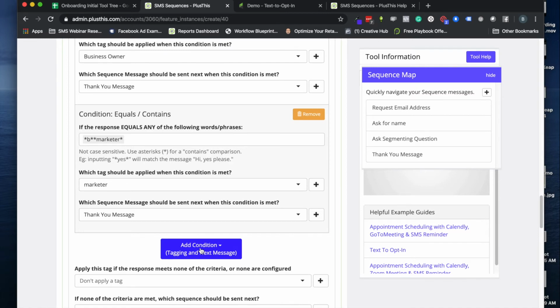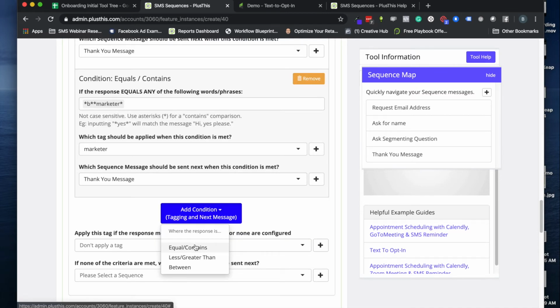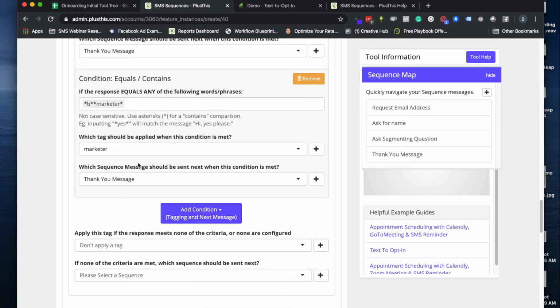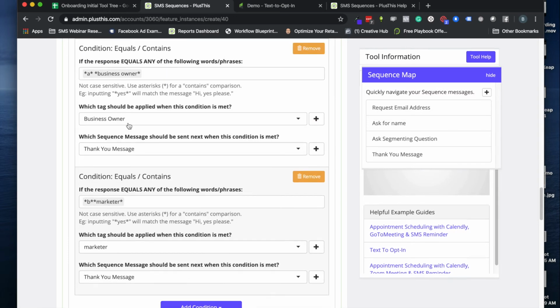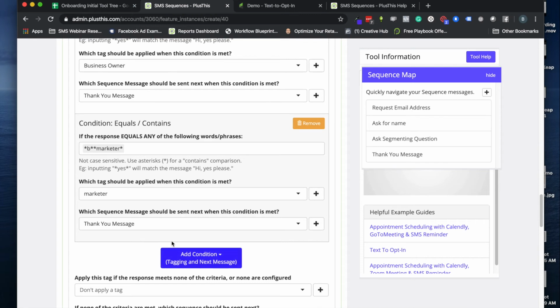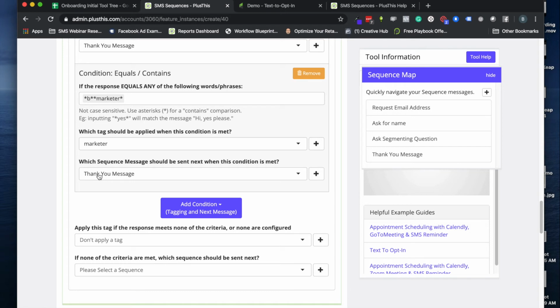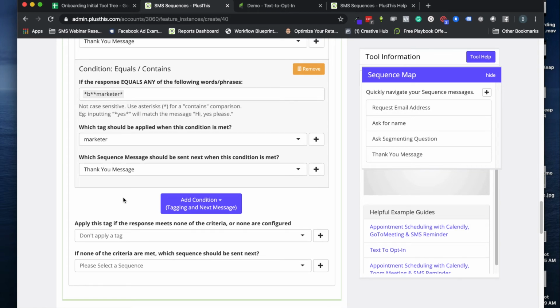We're doing this to save you guys some time watching me go through a lot of this stuff over and over again for you. And then the final one obviously would be the C, but I'm not going to go through all that right now. But you get the point. So we set up A, we set up B. You could set up C if you wanted to for virtual assistant. Pick the tag, pick your message, and go on from there.